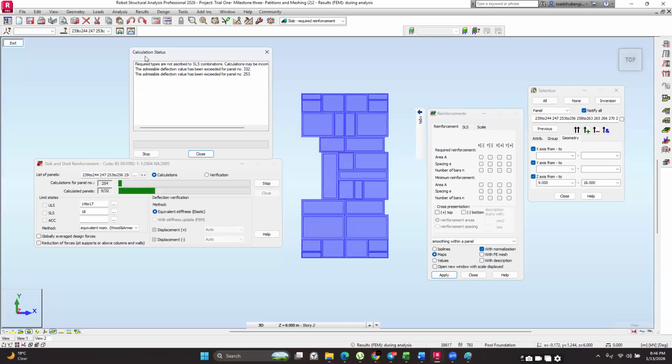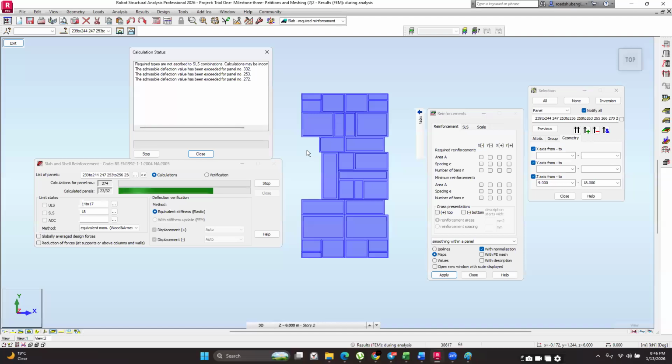Okay, so you're going to get the calculation status over here. So we said the first one is because we did not assign a limit state for the ACC, which we do not require. At this time, you are only interested in the ULS and the SLS. And then for the admissible deflection value, this one is because of deflection.